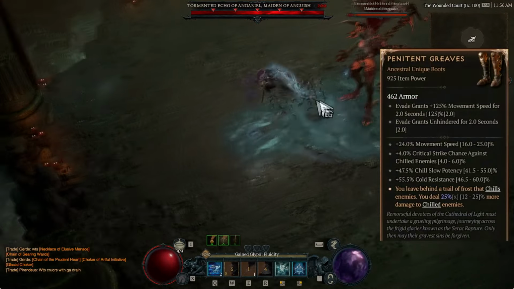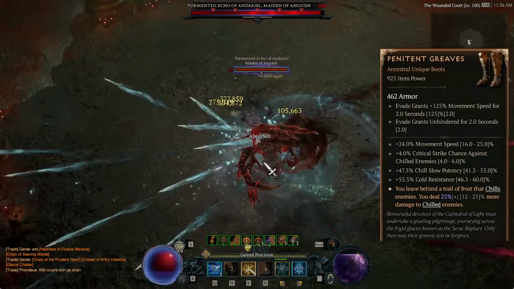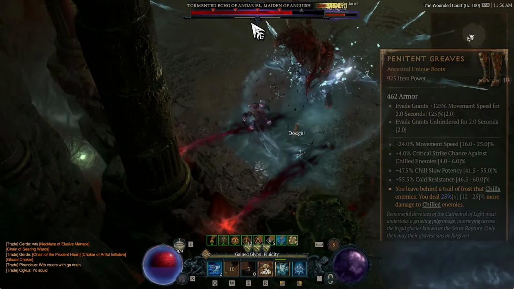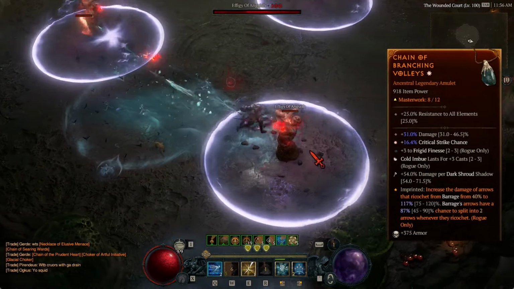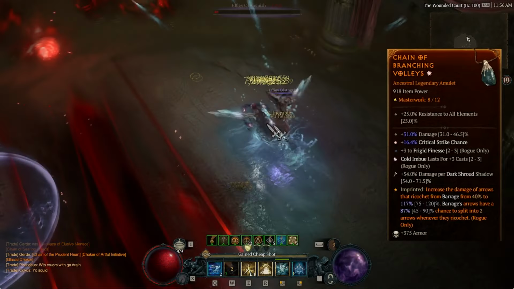For my boots, I'm running Penitent Greaves for the damage boost, and plus it kind of complements the Sylvanas persona, even though to my knowledge she doesn't leave a trail of frost. For my amulet, I'm running Branching Volleys for clear speed with a bunch of damage affixes and more casts of cold imbuement and damage per dark shroud.